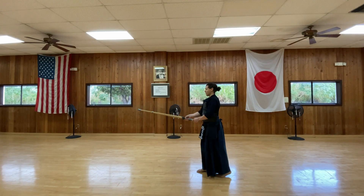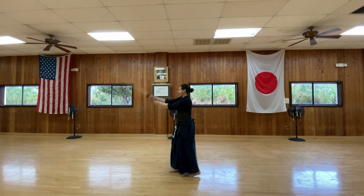The only difference for the next suburi is that we're going to raise our sword at the same time that we're pushing our right leg forward. This can be very challenging, especially if you do it long and slow, holding your weight and keeping your stability as you move with your hands up. It's a bit of an awkward motion, but it will help you understand how much more engagement you need with your left leg. The right leg is not going to bring you up — it's going to pull you forward with a continuous forward motion.